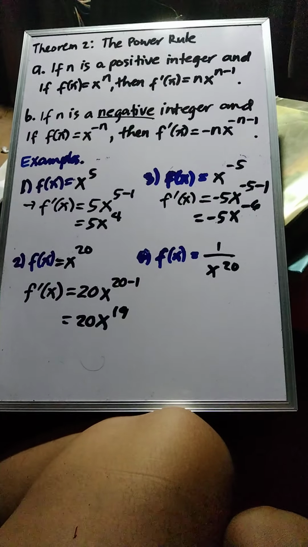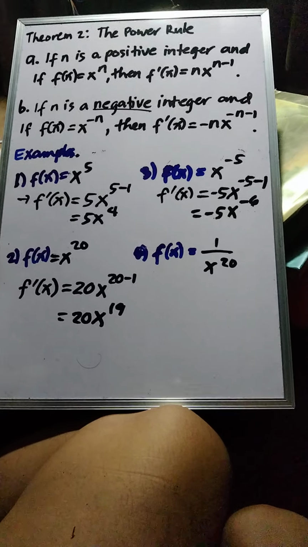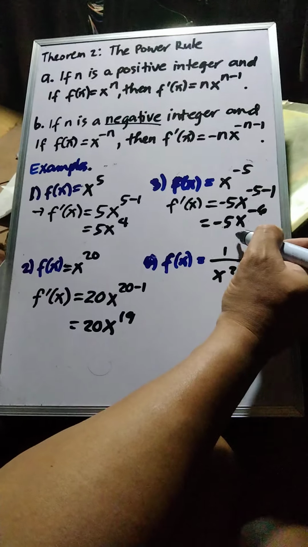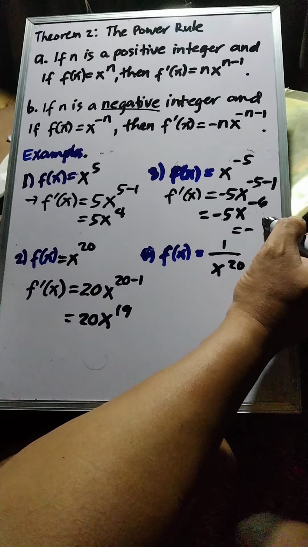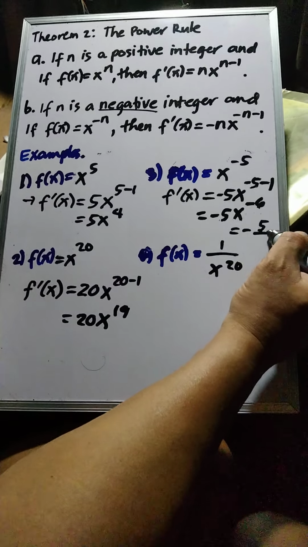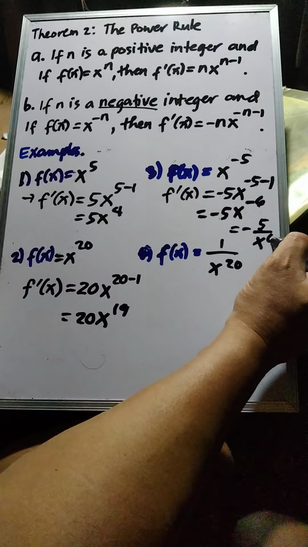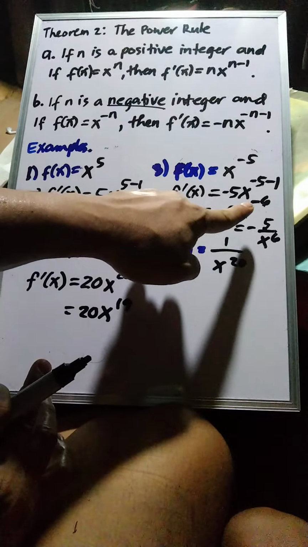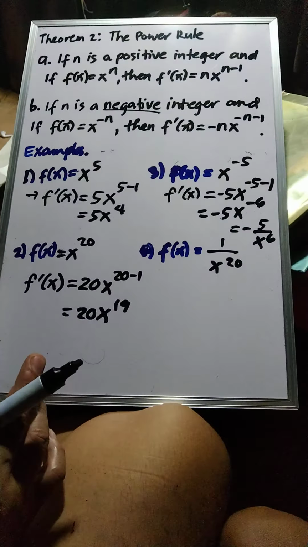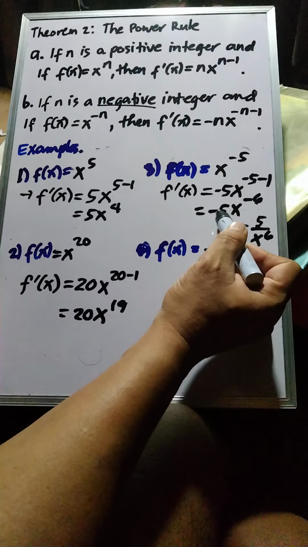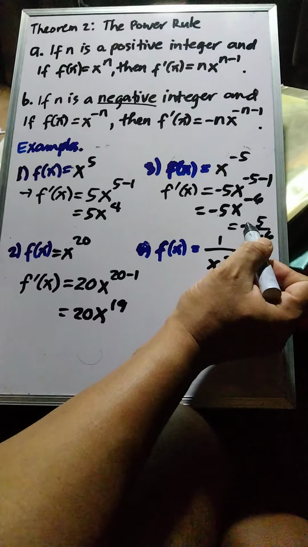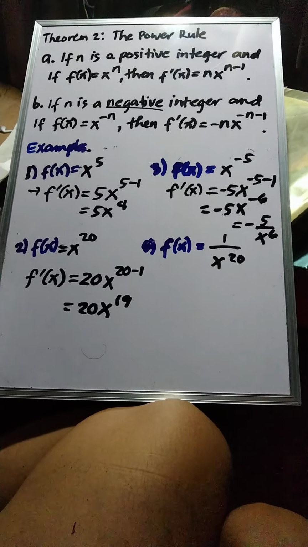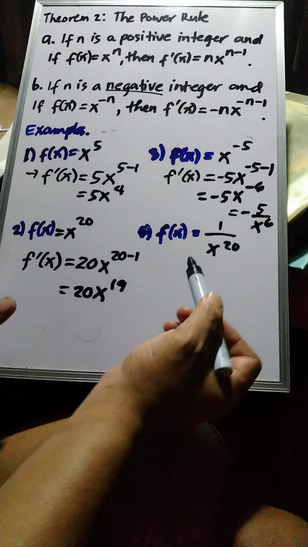Now, what if you will be asked that the exponent should be positive? So, simplify that one, and that is just equivalent to negative 5 all over x to the power of 6. So, we moved negative 6 down to the denominator to make it positive. So, still, the sign of 5 is negative, so you have negative here. Okay? So, clear? Now, let's move on to example number 4.